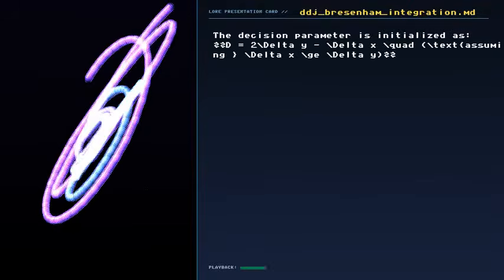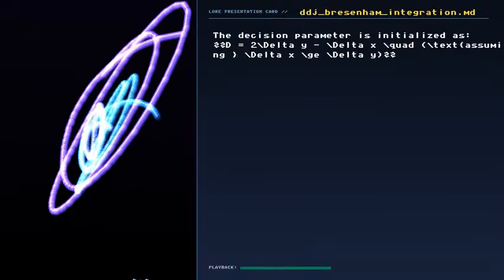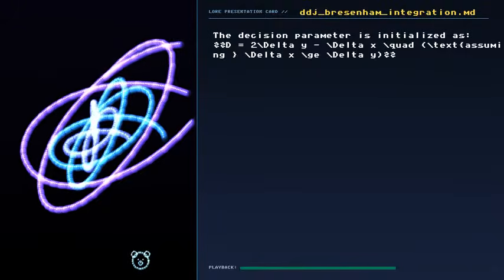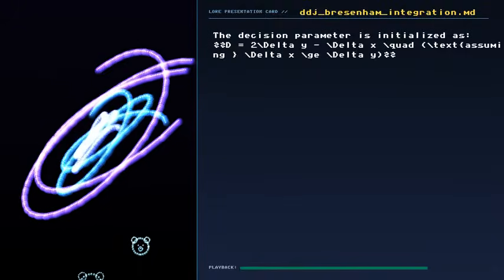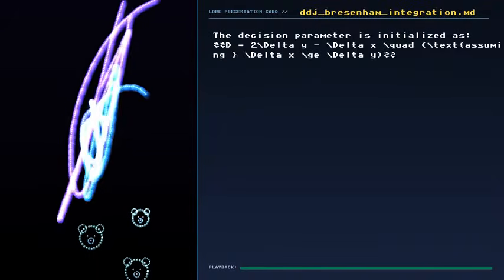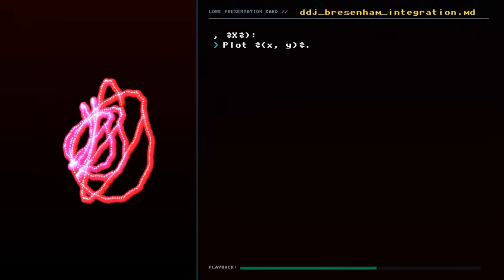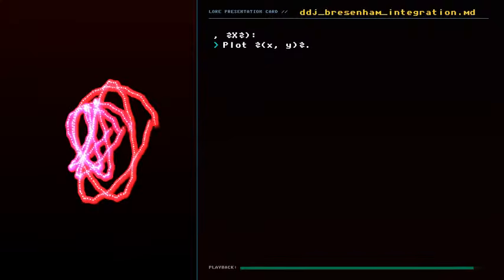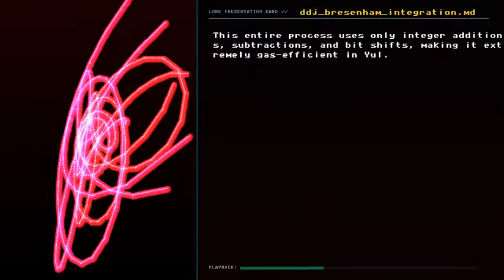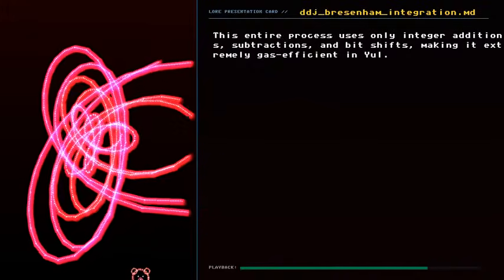The decision parameter is initialized as d = 2Δy − Δx, assuming Δx ≥ Δy. Plot x, y. This entire process uses only integer additions, subtractions, and bit shifts, making it extremely gas efficient in Yul.